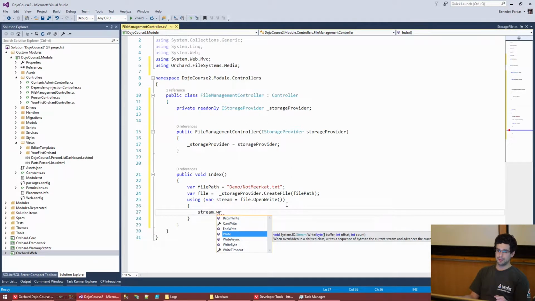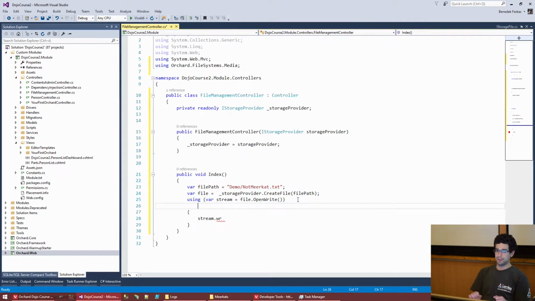And actually, there is something better. And the something better is called StreamWriter. Well, a StreamWriter is, shockingly, an object to write data into streams, but in a more convenient way. That's still standard .NET what I'm doing here. And the StreamWriter is a disposable as well, so I'm adding an embedded using construct here.